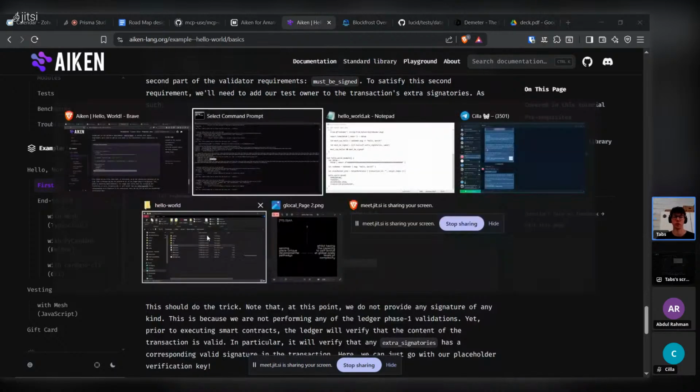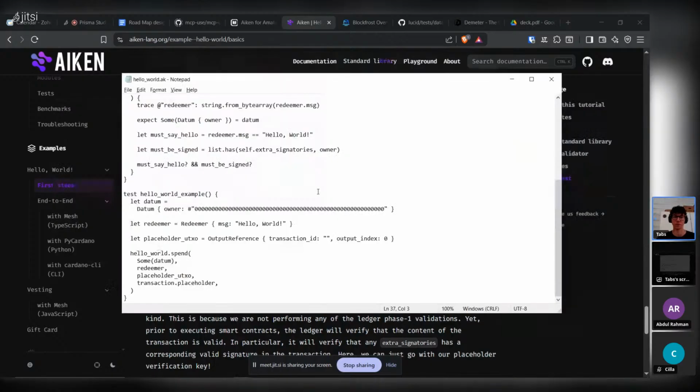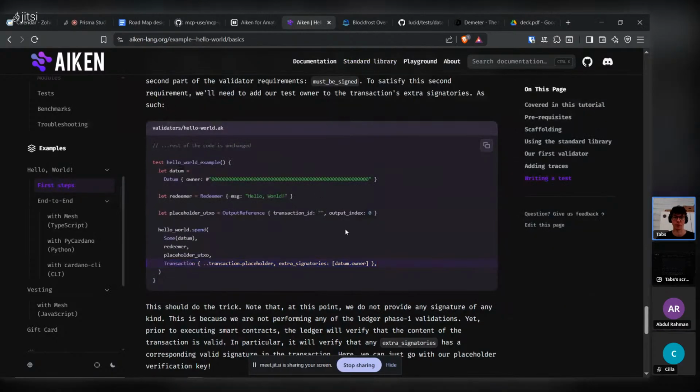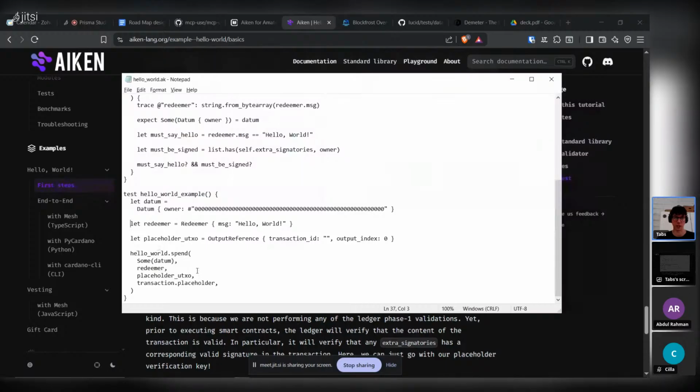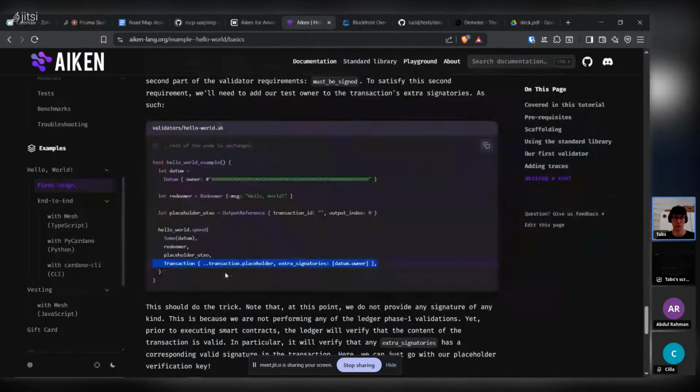So I'm just following along very superficially, just trying to do this as quickly as possible. But I'm seeing here that I need to add transaction.